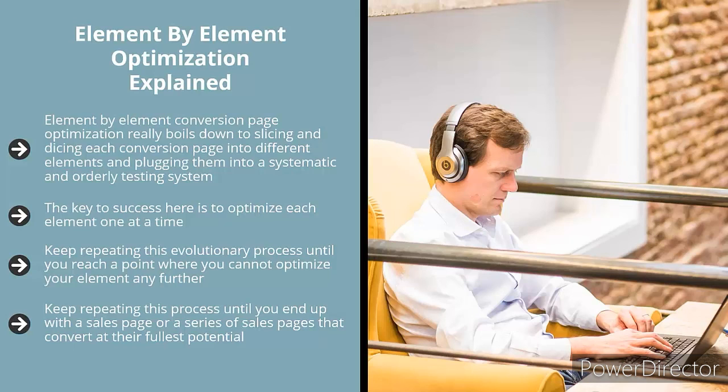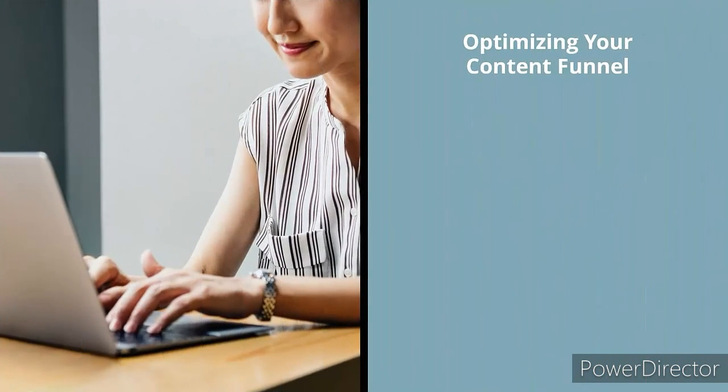You can optimize your squeeze page, and you can use the same strategy for your mailing list updates. Optimizing your content funnel. You also have to optimize your content funnel just like your conversion funnel. It's not as bad as you think. It really all boils down to your statistics.